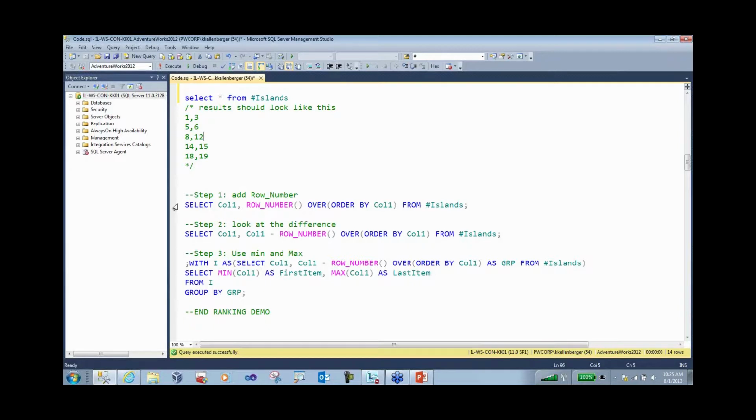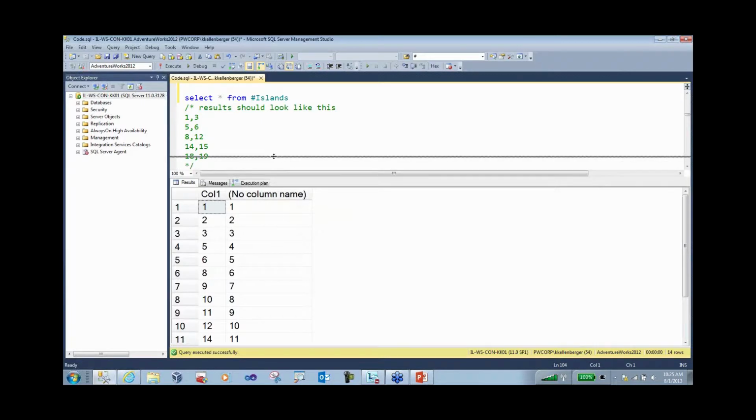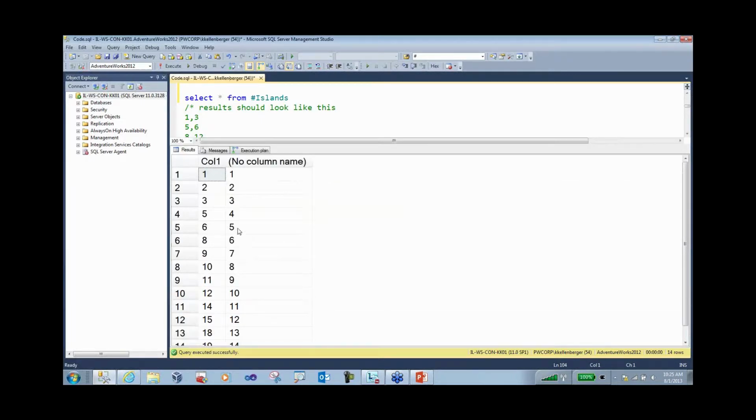So the way I like to solve problems, like I said, if it's something tricky, I'll just go ahead and add a row number and see what happens. So I'm going to add my row number and look at the data and look at the relationship. So I'm like, okay, well, I've got a 1 here and I've got a 1 here, and 2, 2, 3, and this right here is just counting up, but here I've got my gaps.